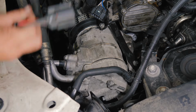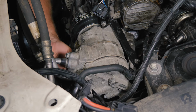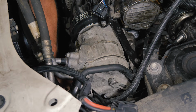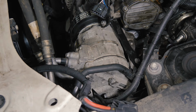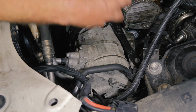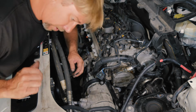All right, so now we're going to make a couple connections to our wires. The first one is we want to hook our compressor back up. All right, so this fan controller was the one mounted down low. We're going to try to put the intake in now. My only thought would be that the air snorkel is going to be in the way, but we'll see how that plays out. But we're going to try to leave it there. We'll go ahead and plug it in.